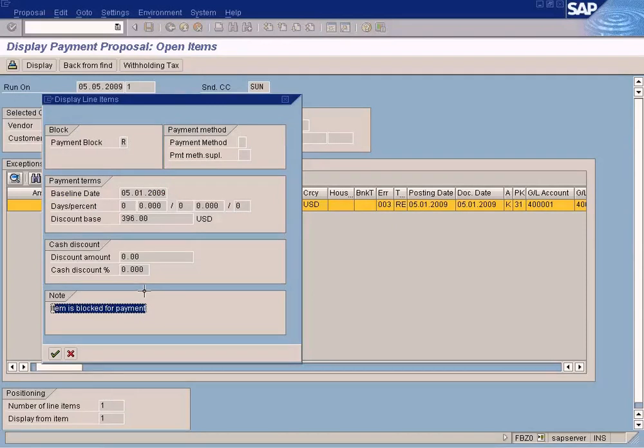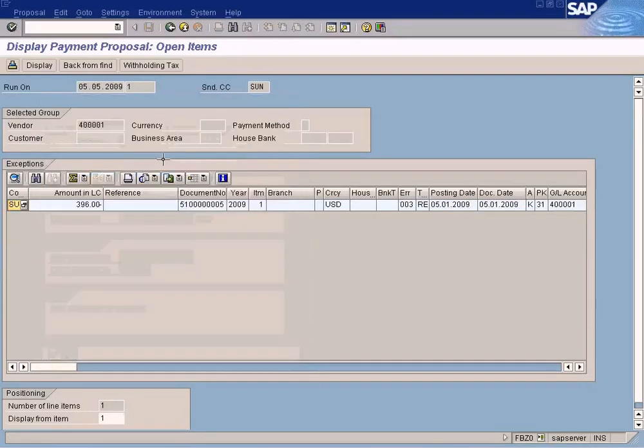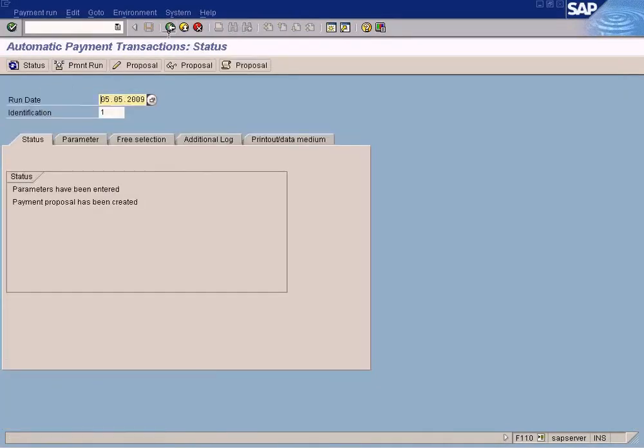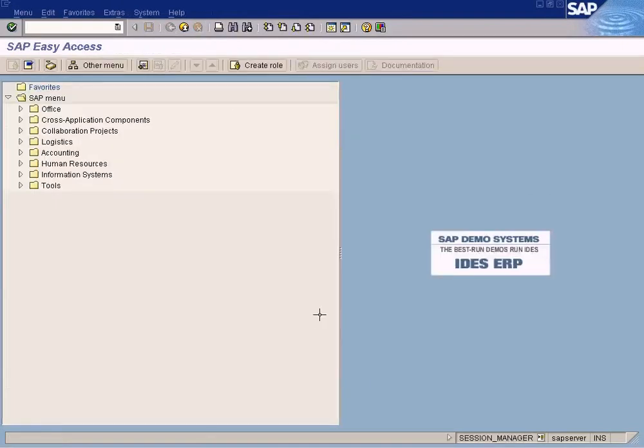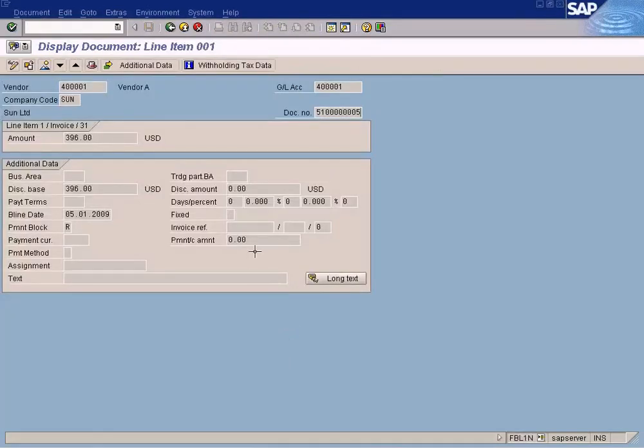So the payment block is effective only when I do automatic payment. This is strange, but when I do manual payment, I can pay that regardless of the payment block. Remember I showed you just now. Alright, so anyway, doesn't really matter.